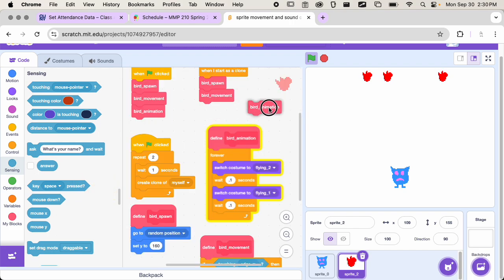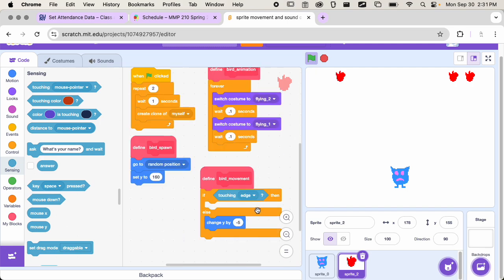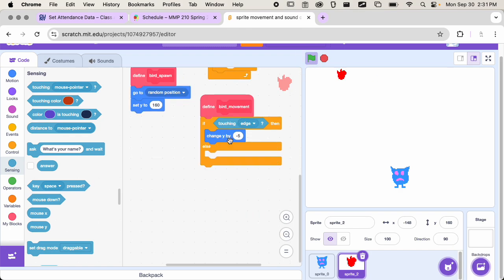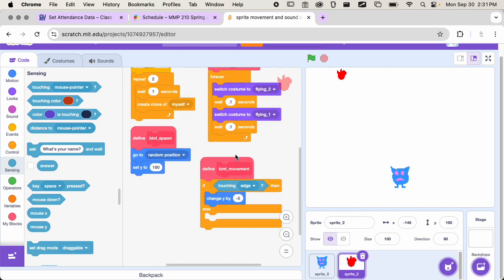Okay, let's take out animation for a second and just make sure our movement works. Okay, so if we're touching the edge, we're not touching the edge, unless we are. Let's see if we change this. Okay, let's see.